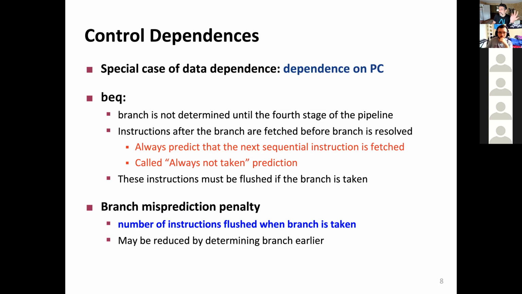Instead of waiting for the ALU in the next stage to do this comparison for us, maybe you can pay a cost, add a piece of hardware, a component that does the comparison for us in the decoding stage, right?